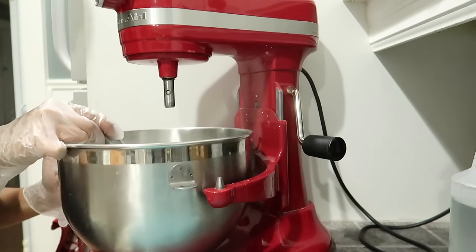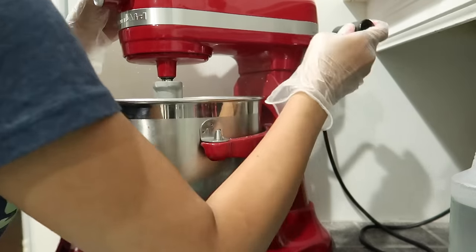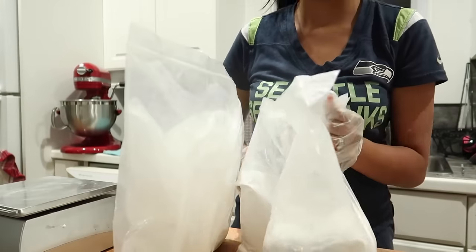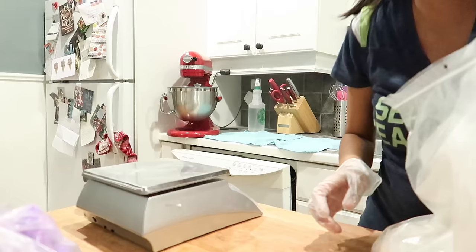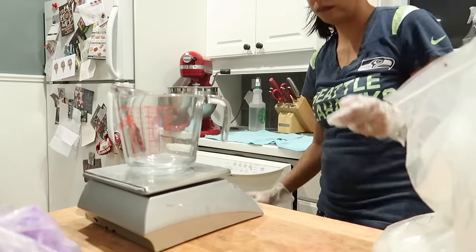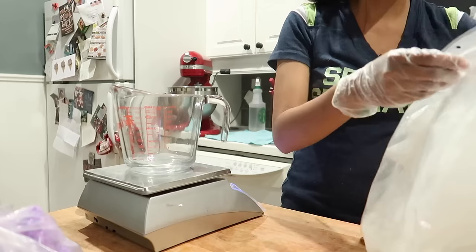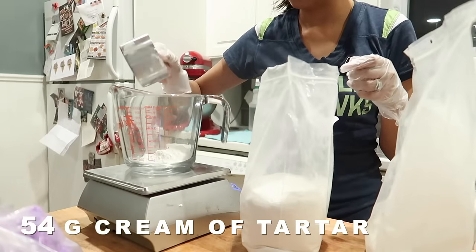I'm now going to take the baking soda and use my KitchenAid blender to mix it all up. I really think that blenders are one of the necessary pieces of equipment you must have if you're going to make bath bombs, because they are the powerhouse when it comes to mixing all of your ingredients evenly. Next up we have our other dry ingredients: cream of tartar, kaolin clay, and SLSA in my bath bomb mix.